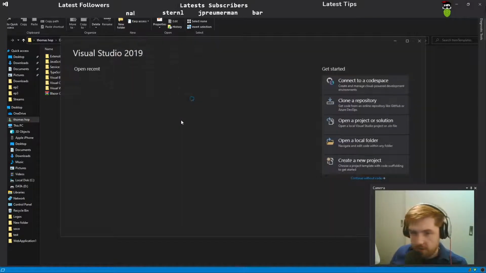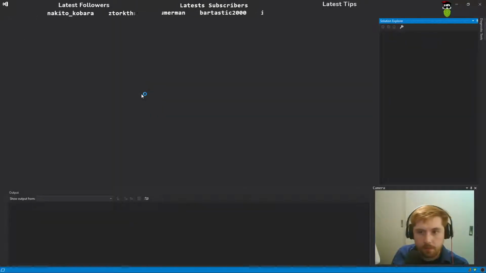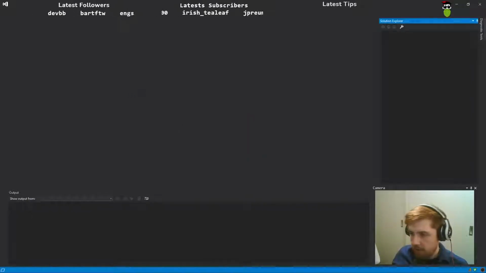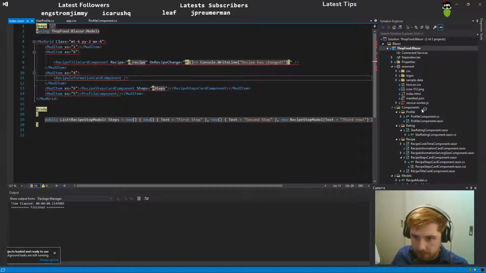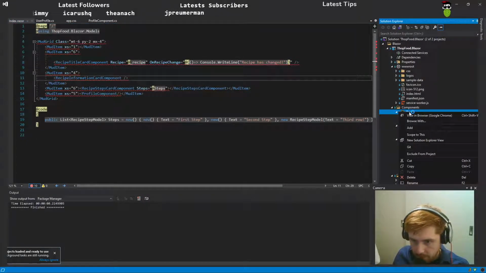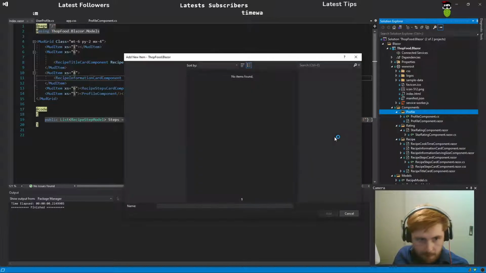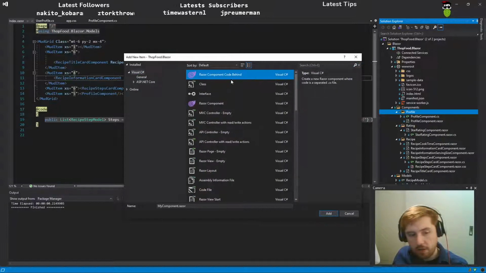But this allows us to create a component, and maybe I'll modify it a little bit and host my own. But now we should be able to, yes, Razor code behind.